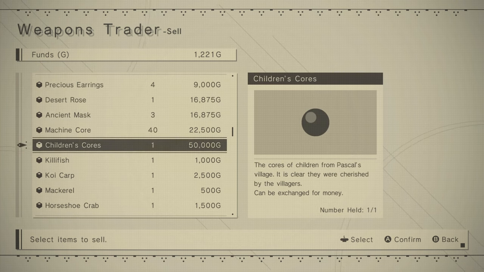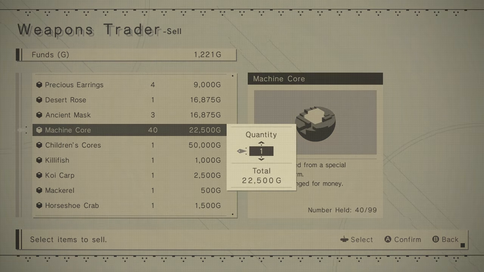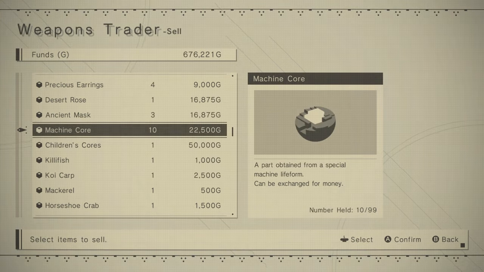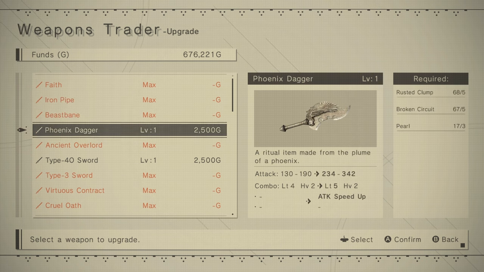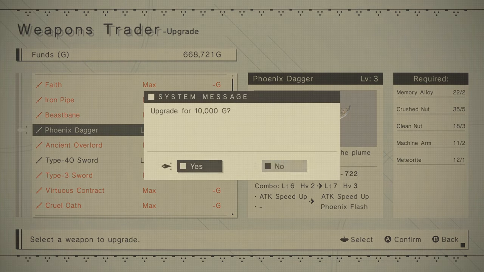Wow, so one children core is worth more than... No, one machine core is 2020. Let's keep 10 on us, you know, as a souvenir. Phoenix dagger. All right, yeah. Money won't be any problem anymore. So attack speed, and Phoenix flash.